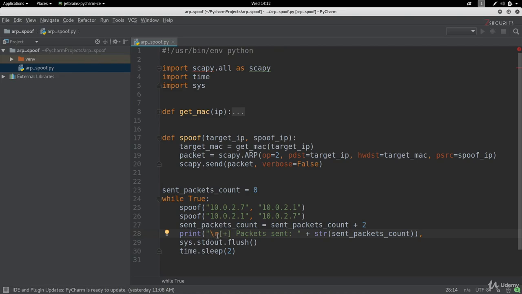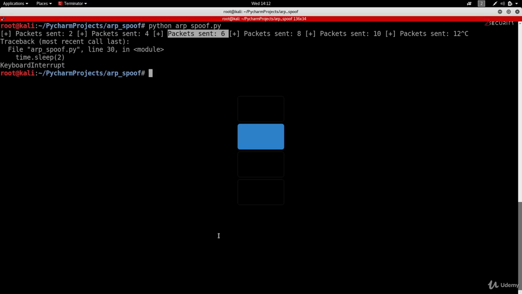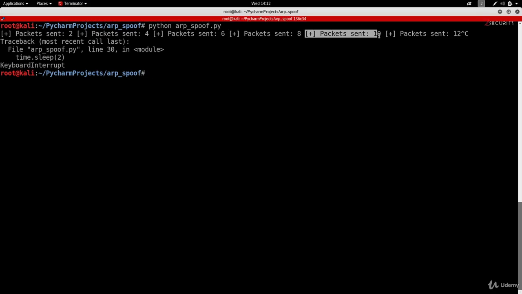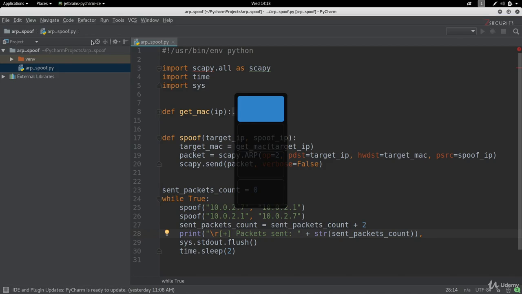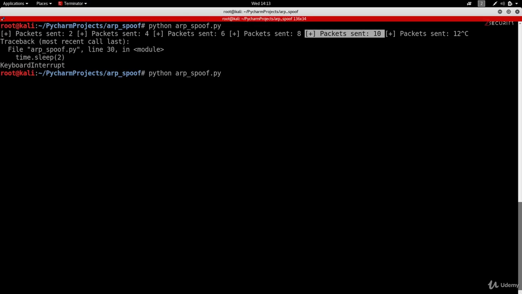I want you to always print this statement from the start of the line. So for example, when we reach this part, instead of printing it from where the cursor is, I want you to go all the way back and start from the start of the line. If we do this for every print, we will be overwriting the previous print and printing the current statement. So let's go down and have a look at this.